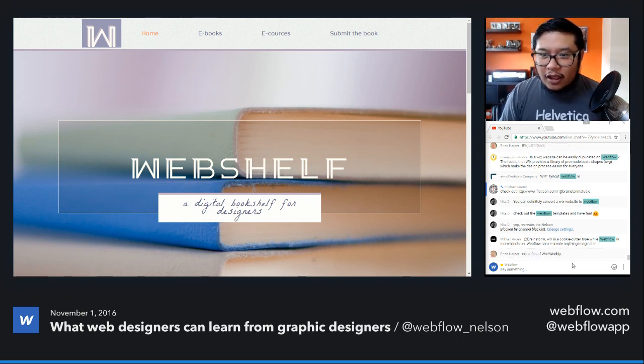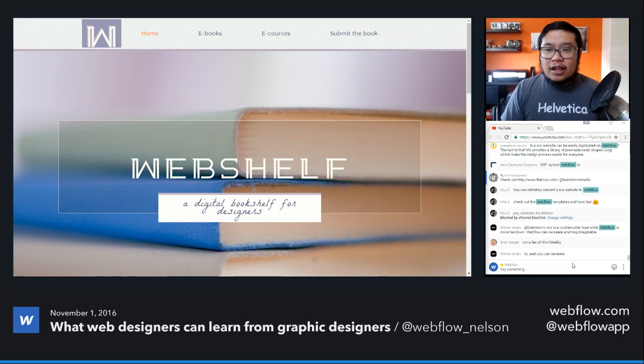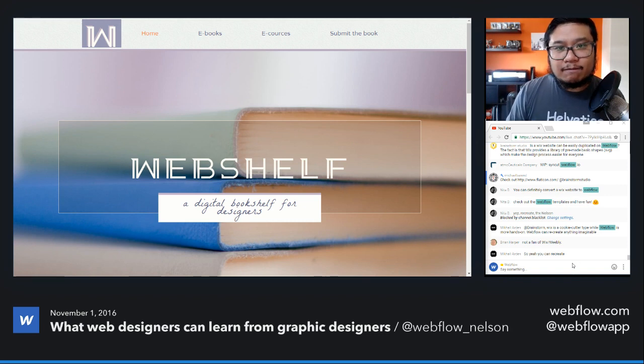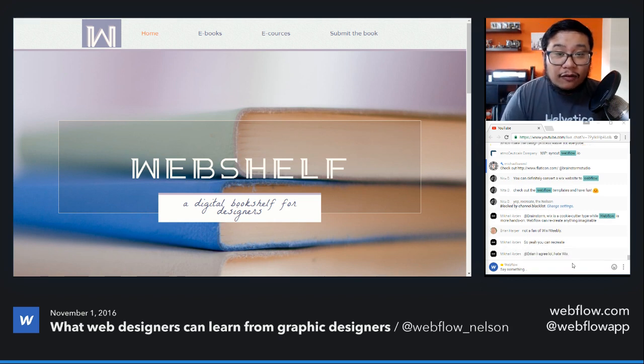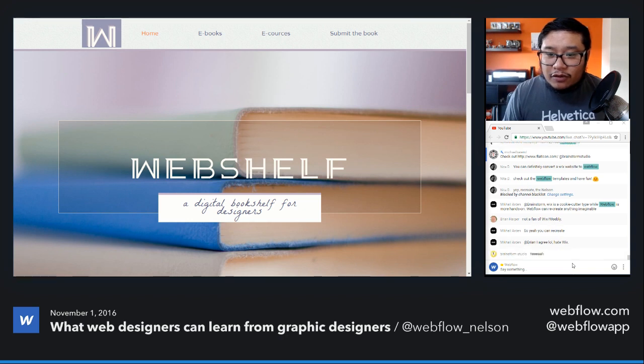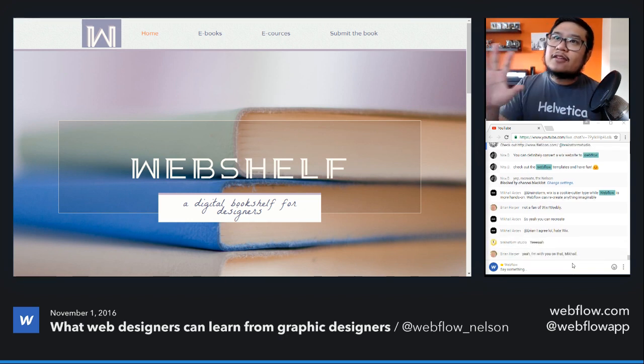Okay? And a library of pre-made basic shapes. Well, I would go for something that I can shape on my own rather than getting something out of a library. Now, Webflow does have some pre-made components. I don't know if that's what you're talking about, but we do have tabs, sliders, nav bars, Google Maps, background videos, stuff like that people use a lot of. It's a very basic look, but then you can shape it however you want using the CSS Styles panel. At Brainstorm, Wix is a cookie-cutter type site, while Webflow is more hands-on. With Webflow, you can recreate anything imaginable. Anything at all.